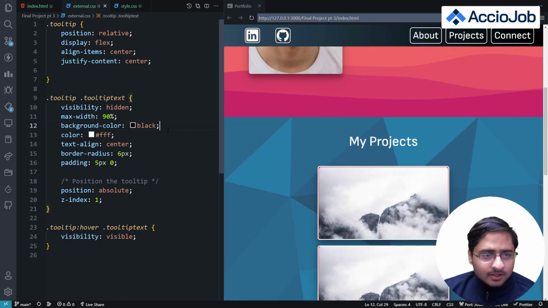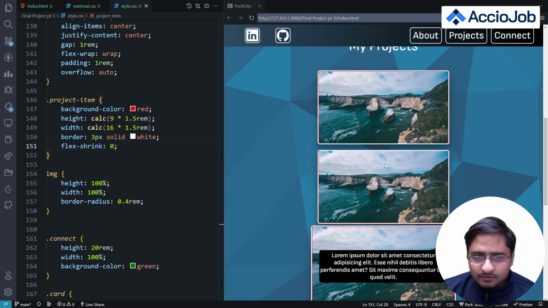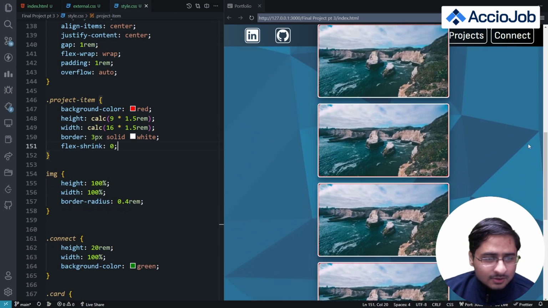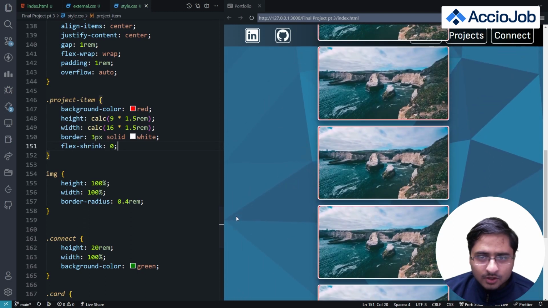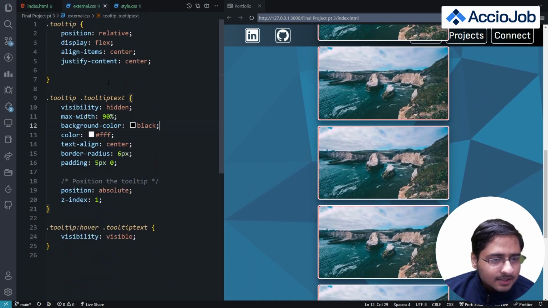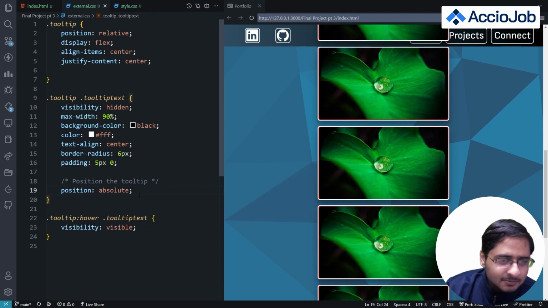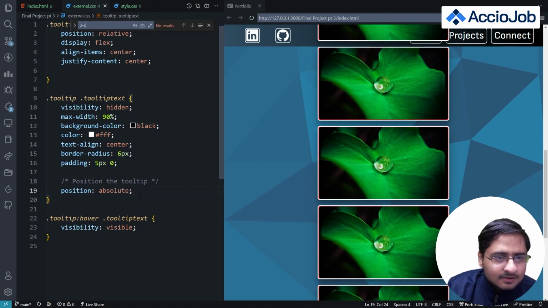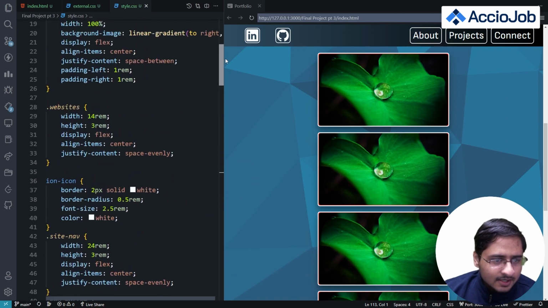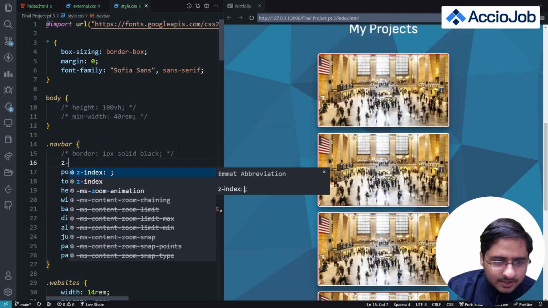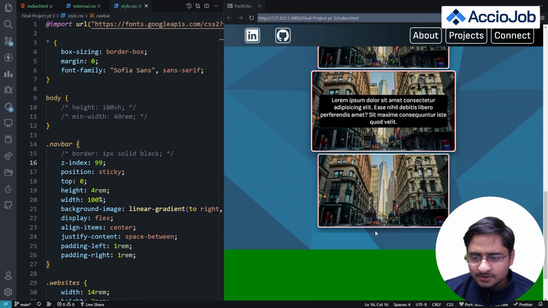So this is how we are working with the projects. You can see right now projects are overflowing, coming over the nav bar, which I don't want, right? I'll do one thing. I think that is due to the z-index we are providing here. External things definitely mess up your project a little bit. So there's no z-index now. I'll check once again. Let's provide the navigation bar a z-index of 999. That way nothing will come on top of it, no matter what the index of that item is, right?